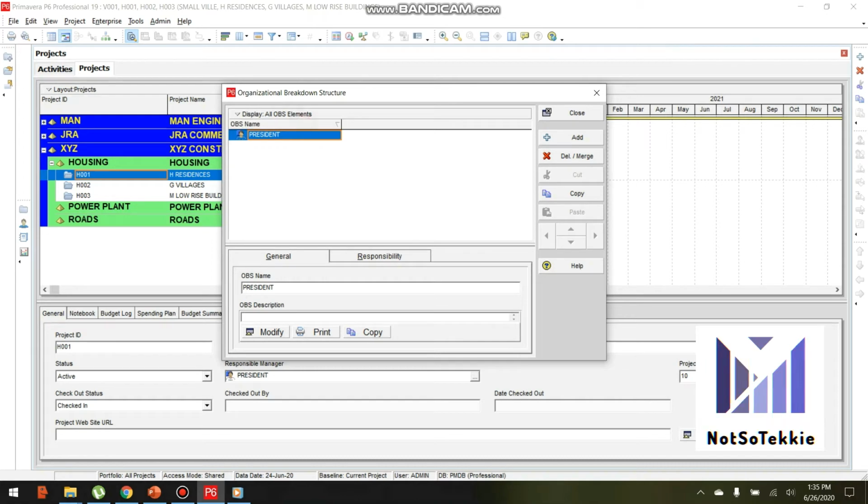Then, if you want to put any specific detail here, just put it in the form below: general, OBS description, the responsibility. Then select the OBS name under which you want to add a new OBS or person. Example, Vice President. Then click add again.